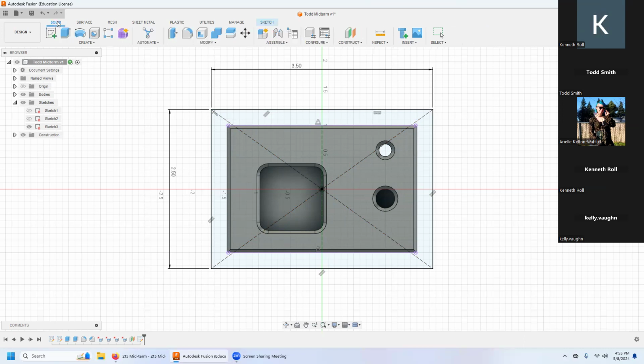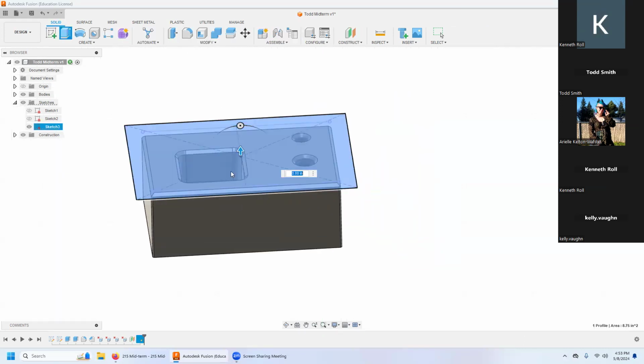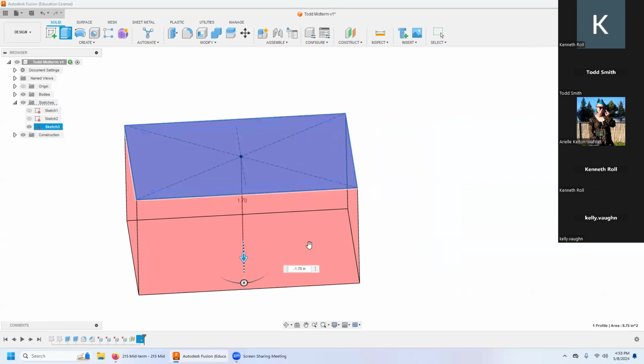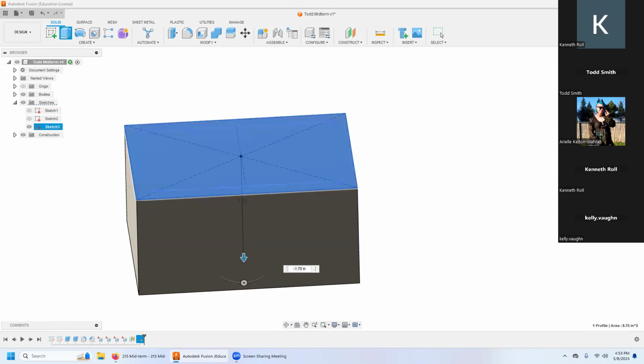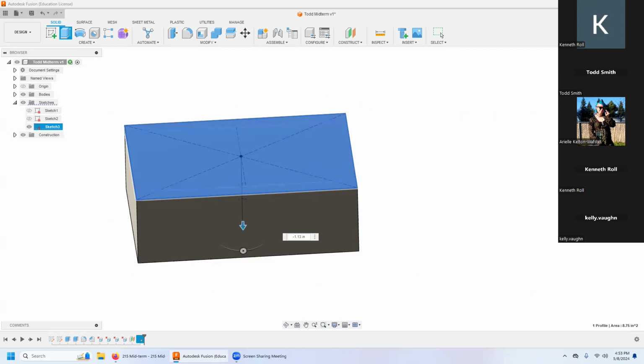Then we're going to extrude a solid, a distance. We're going to make sure it's in a new body though. That distance is going to be 1.13 plus some amount. So we're going to add in some for safety.